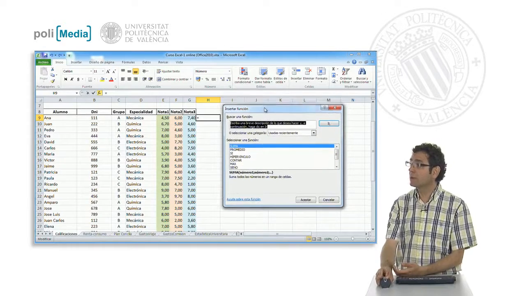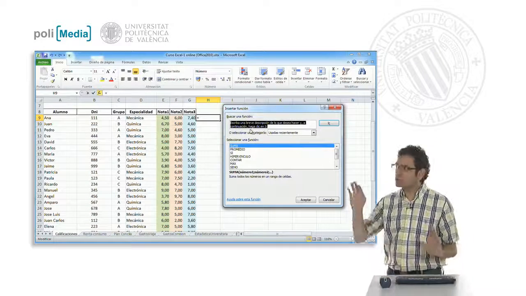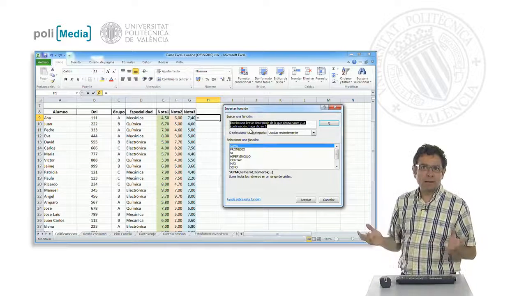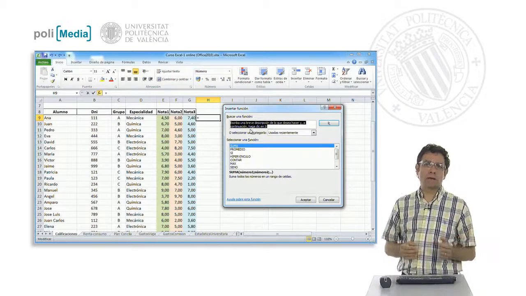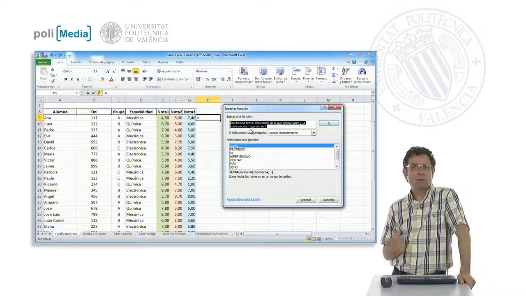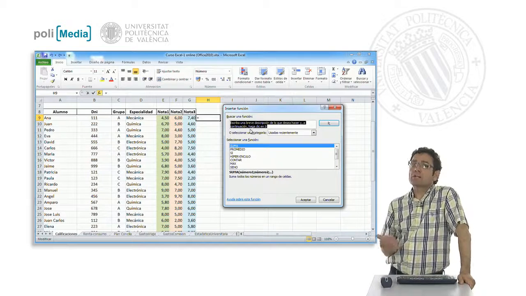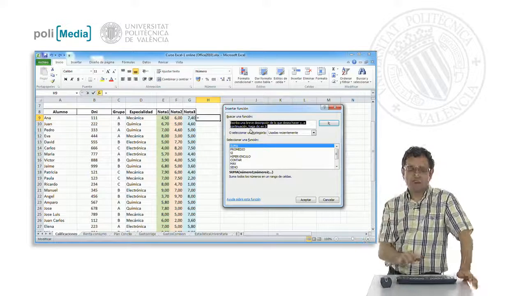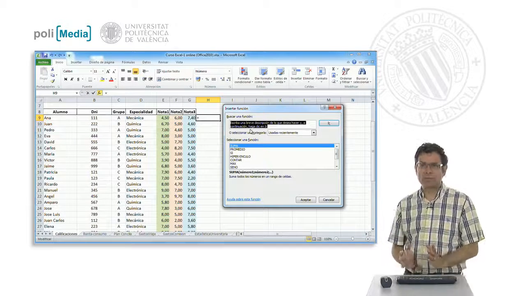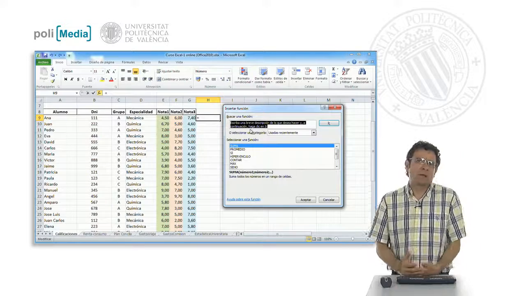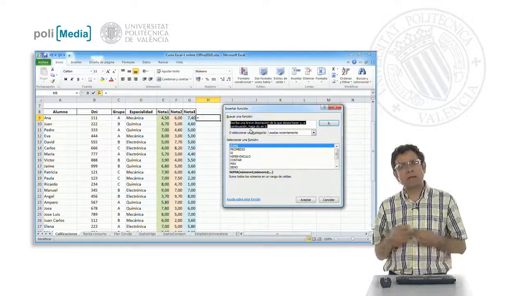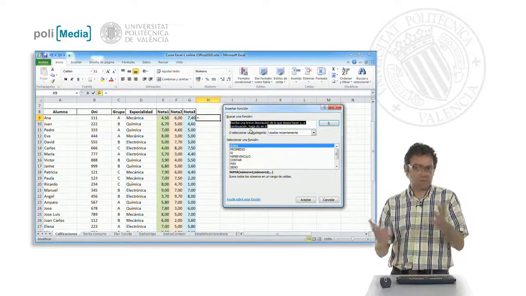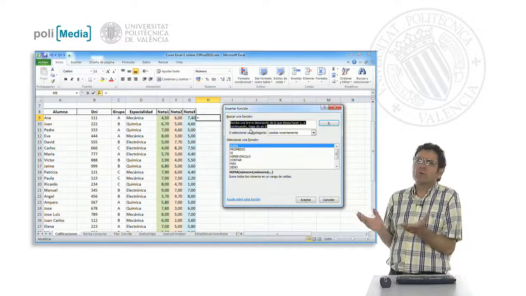It is a useful window because it allows us to do several things. It allows us to select from a list the function that I want to use at a given point. I might know exactly what function I want and what it is called, exactly how it is written, what parameters it needs, but in general this is not going to be the case. In general we will have an indication, a suspicion that in Excel a given function exists to be able to carry out a given task, and what I have to do is find it.